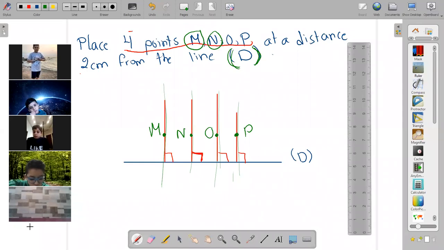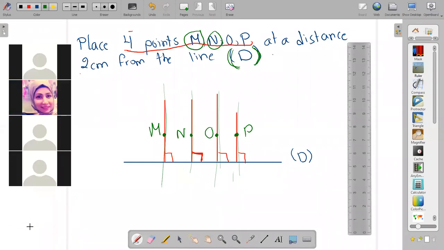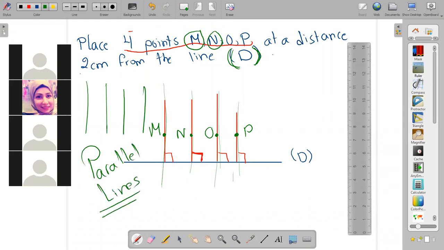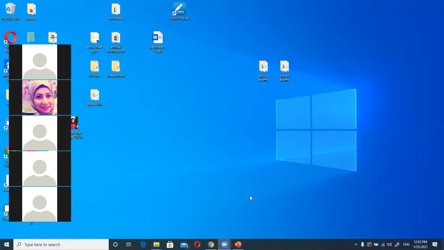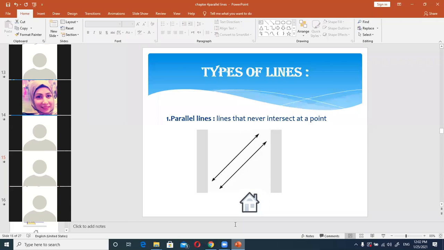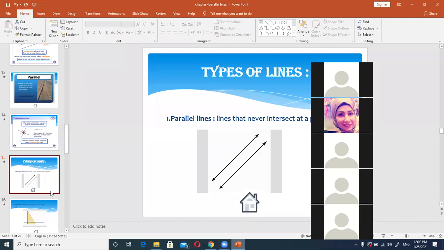Who explained parallel lines to you? Because we took this lesson in grade 2 and 3. Oh, bravo. Excellent. I still remember them. Bravo, Malak. Proud of you. These lines that are facing each other, we call them parallel lines. So our lesson today is about parallel lines. When do we say two lines are parallel? Teacher, what does parallel mean? Facing each other, yes. Pay attention and listen carefully.